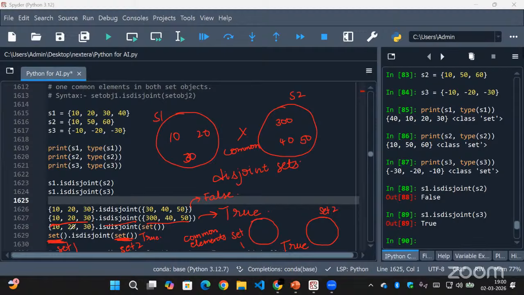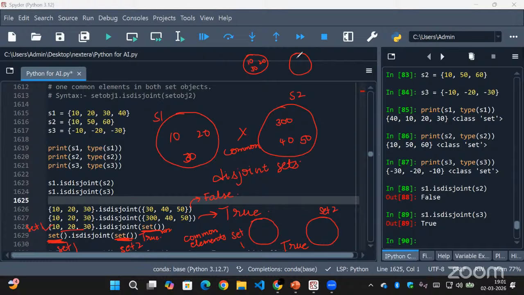And if you see here, we have the set 10, 20, 30. This is set 1, and the set passed to is disjoint is an empty set. Let's say this is set 2. So in this 28th line of code, set 1 consists of 10, 20, 30, but set 2, which is an empty set, doesn't consist of any elements, right?